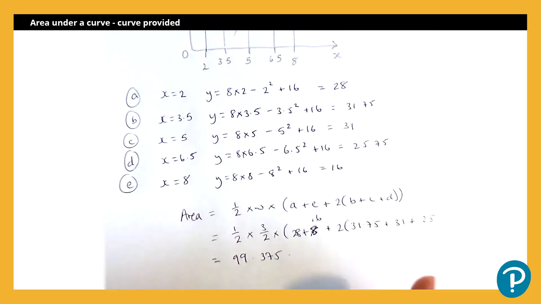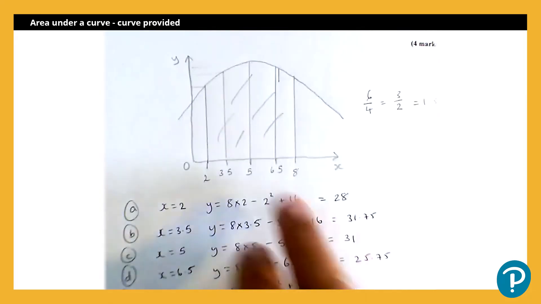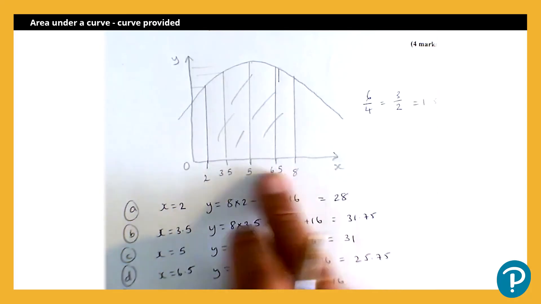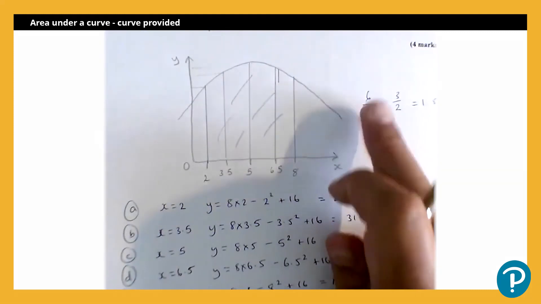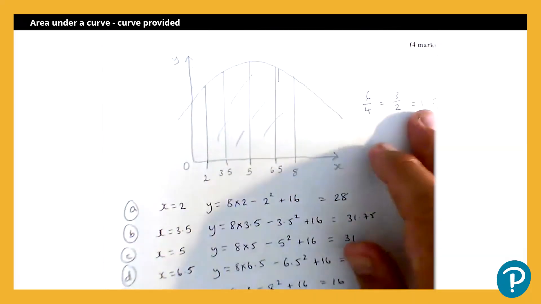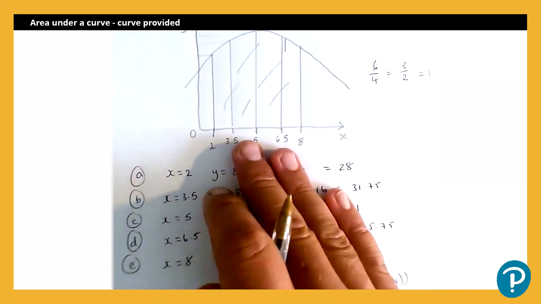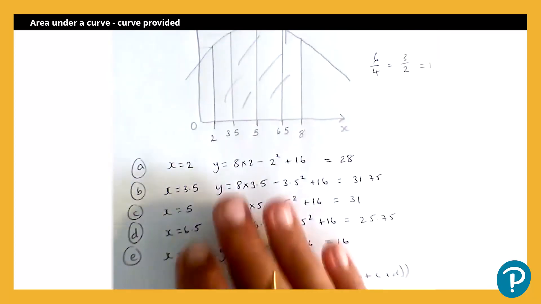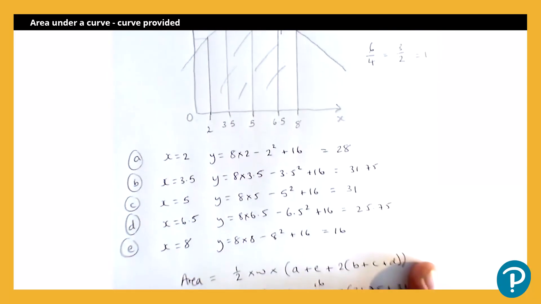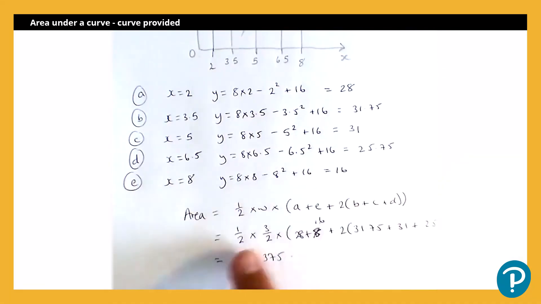So that's how we approach this with the trapezium rule. Key things to remember: if you're not given a function, always sketch the graph first. Work out how wide each strip is by dividing the total width between your boundary lines by the number of strips — in this case six divided by four; in the previous case three divided by three, so each strip was one wide. Then either read off the y values from a graph or generate them by substituting into the function. Just like the previous question, this is worth four marks: a mark for generating the values, a mark for stating the trapezium rule, a mark for complete substitution, and an accuracy mark.